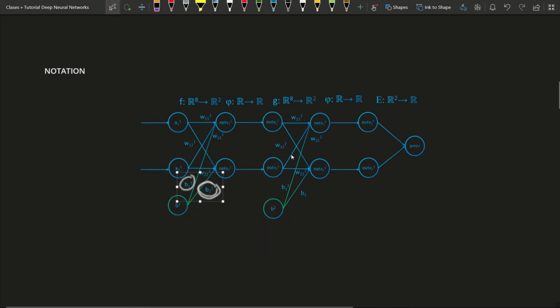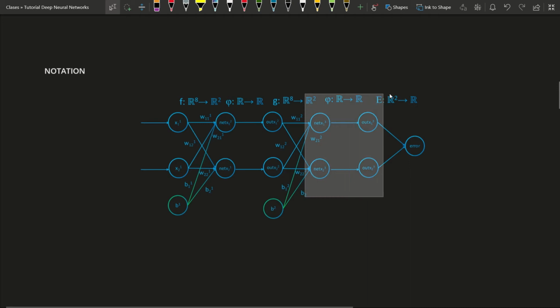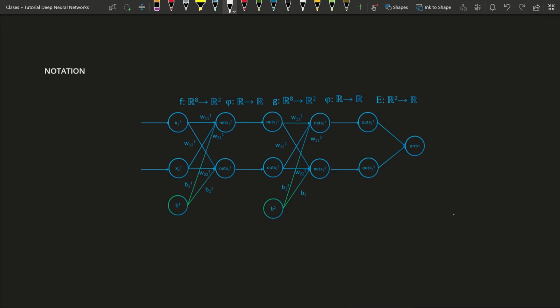So now, the next thing we need to know is that we will apply some functions to the input data to calculate the output data that is in the output layer. This function will be f in the first layer.